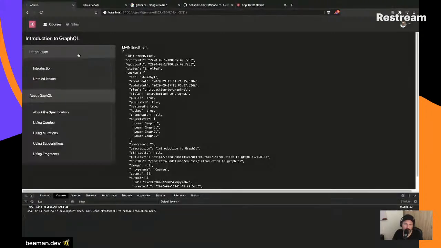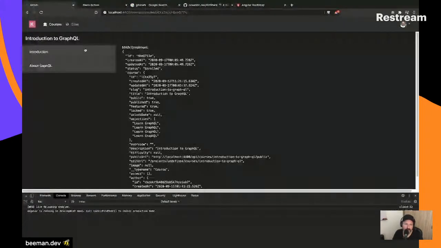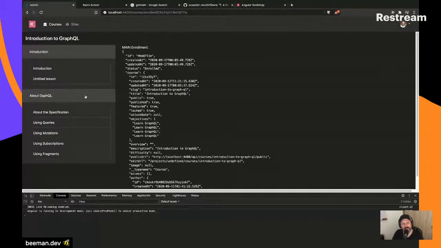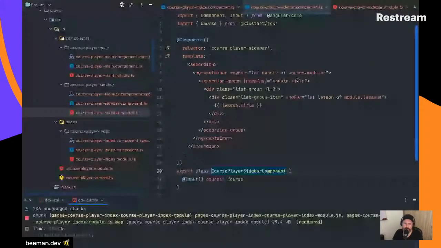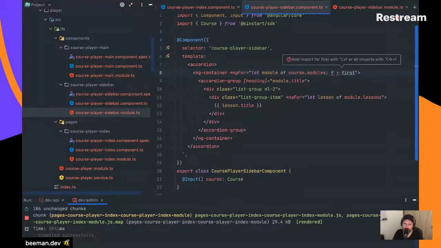So introduction about GraphQL. So nice. I think I'd like to have maybe all of them open. So what I can do is set f equals first. There you go, let f equals first.